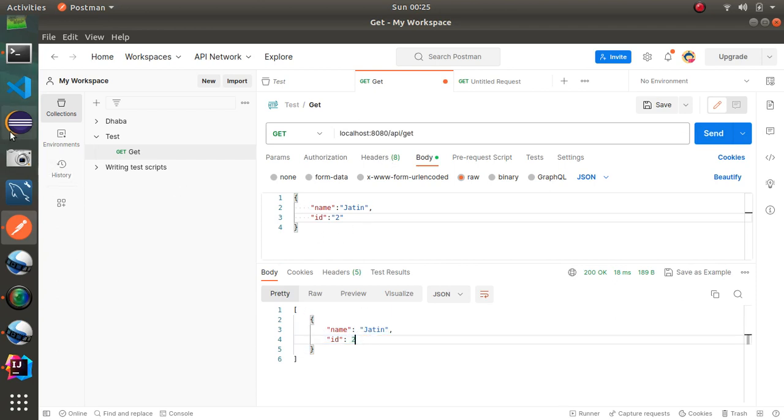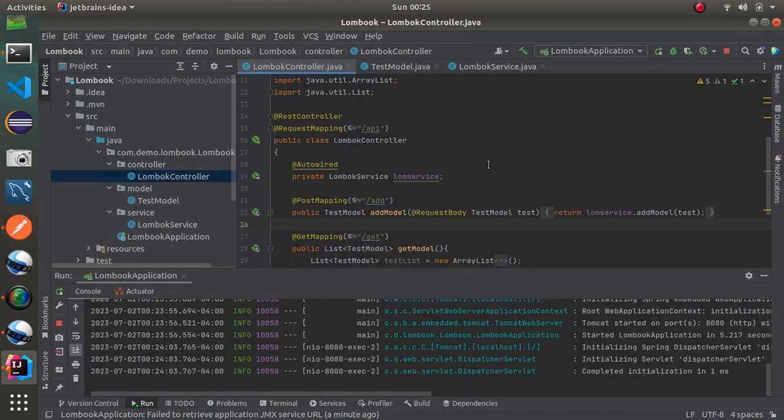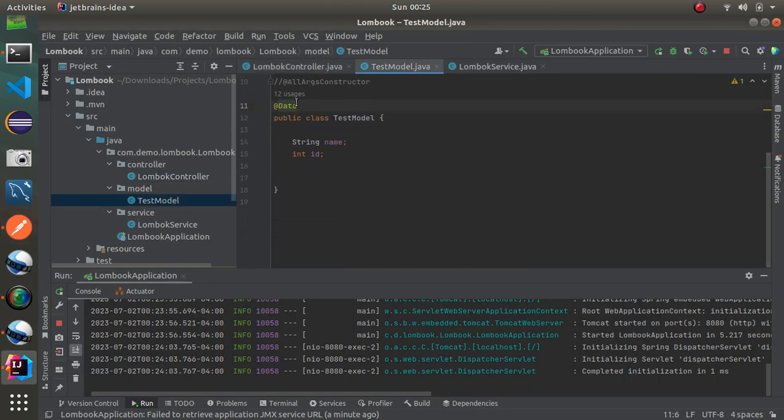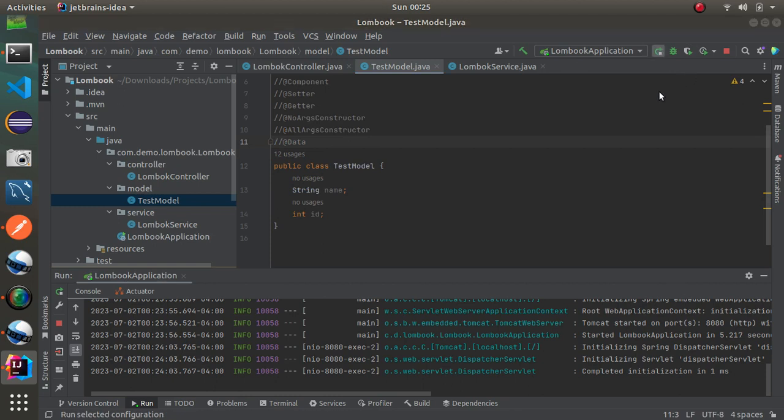Now in my test model you can see I have written only @Data. I have avoided all the boilerplate code, and I can show you. I'm just commenting out this @Data as well and restarting the server.